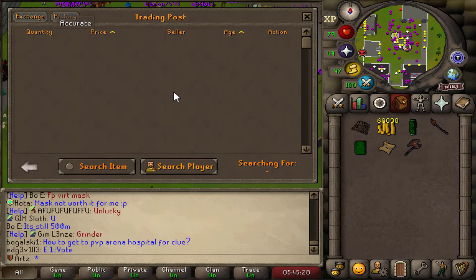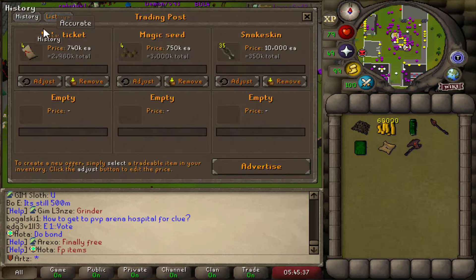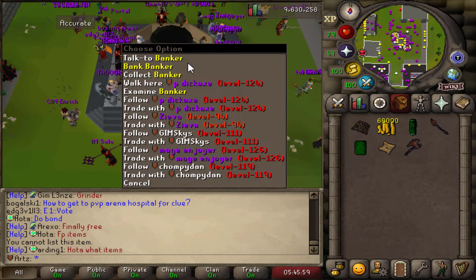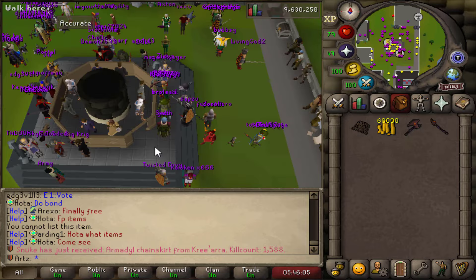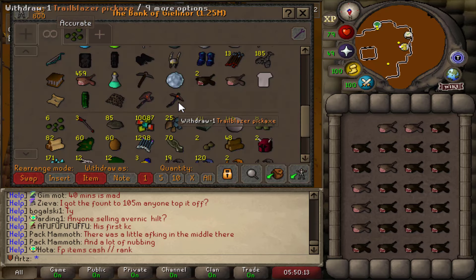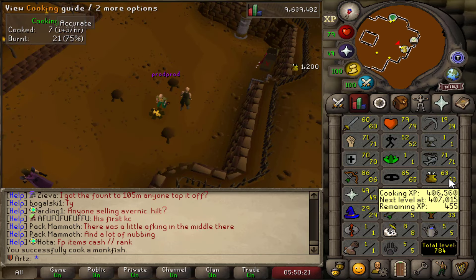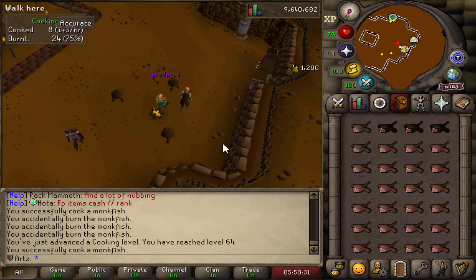Looking at the clueless scroll - wait, there's nothing listed. I wish I could see the history of last sold items because it does give 200 points. Oh, can't list it - maybe it's a guaranteed drop when you do your first clue scroll or something. Anyway, let's continue. I have 71 fishing and a lot of monkfish in the bank I could cook. I'm even more glad I picked that relic because look how many we just burned from one inventory - that's crazy.